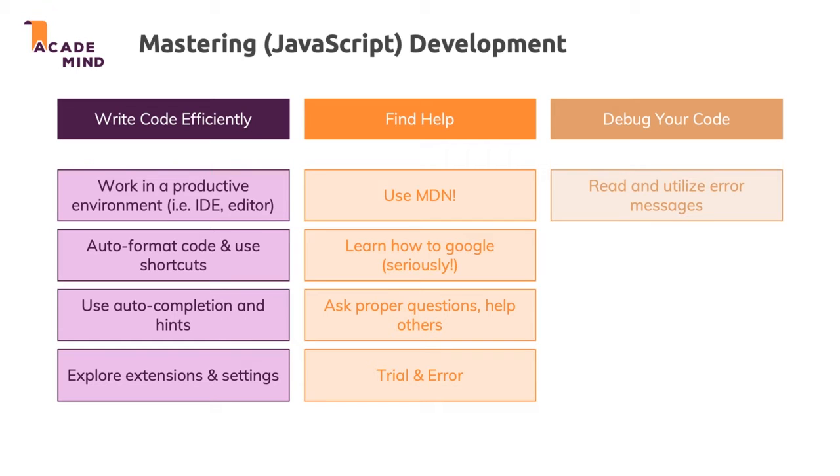Now, if you're getting an error message, read and utilize it seriously. So many people see an error message and they just go into panic mode and that's it. So many people don't even bother reading error messages, even though many error messages are quite clear regarding what's wrong. So by just reading it and diving into the line of code, which typically is included there, you can fix many errors. If you got an error message which you don't understand, you can Google it, because guess what? You're probably not the first person who got an error message. So put it into Google and you'll find many solutions there.